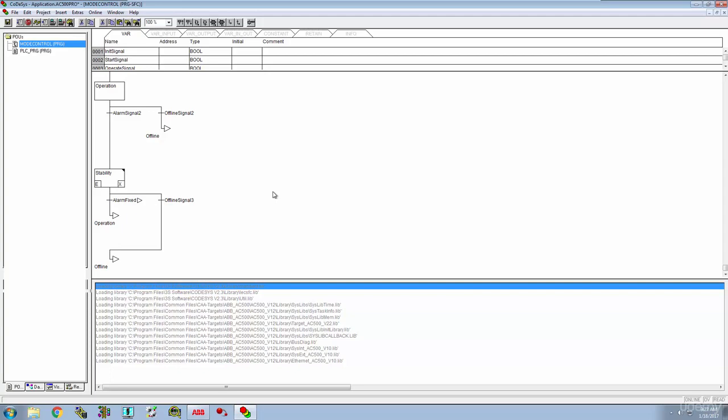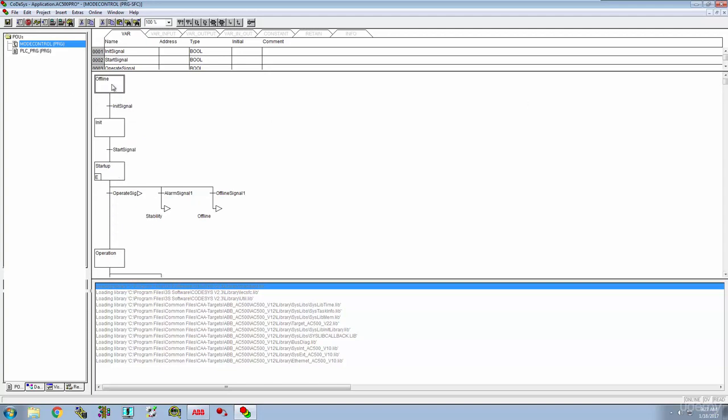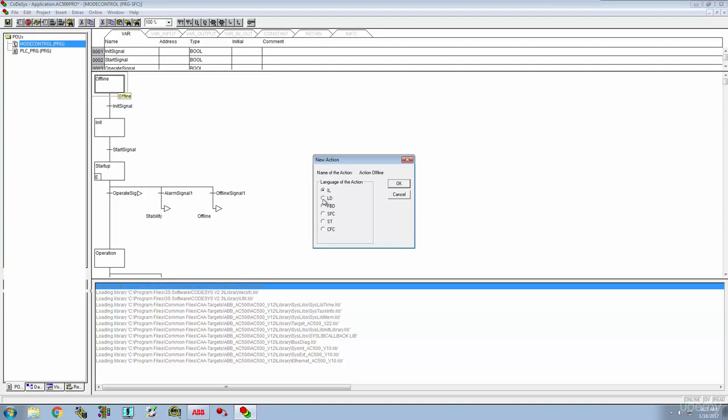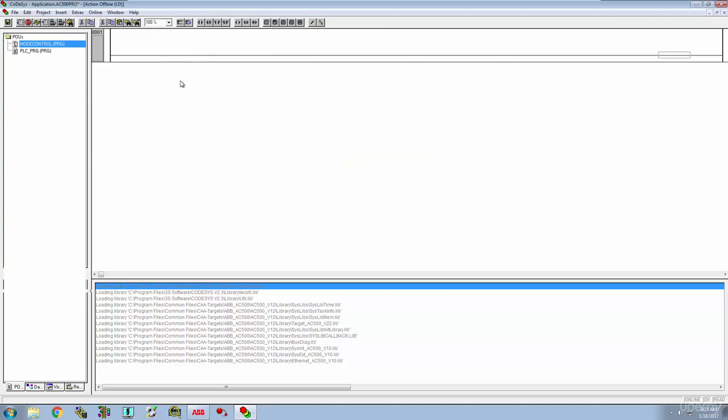All right, we're back. And from here, let's go ahead and try and start programming out some of our steps. I will jump in first to our offline because that should be the easiest. We get to do that in ladder diagram, but unfortunately, we really don't have a lot to program in here. The only thing we really need to make sure that's happening offline is that our devices are not running.